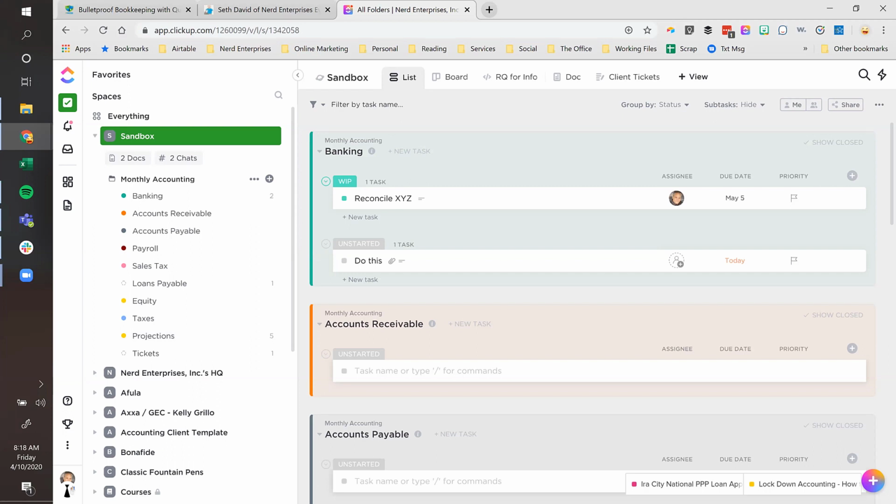So just backing up to the hierarchy, this is my opinion. Of course, set it up the way it works for you. What I like to tell people all the time is what keeps me sober might get you drunk, so to speak. So the space is the client, and then the folder is the project. And then for me, the list is these items. So if we're talking monthly accounting, the list would be the section within the financials that we're dealing with.